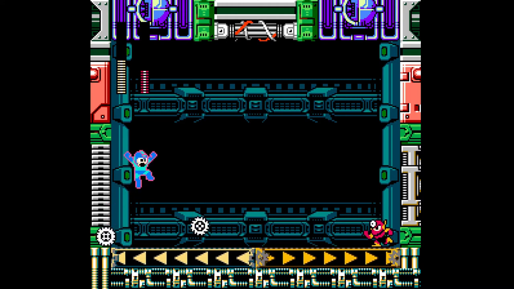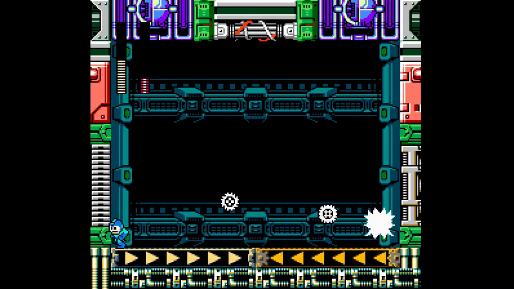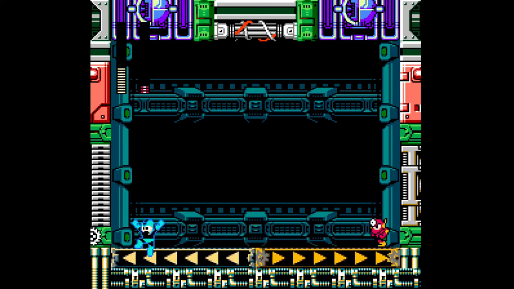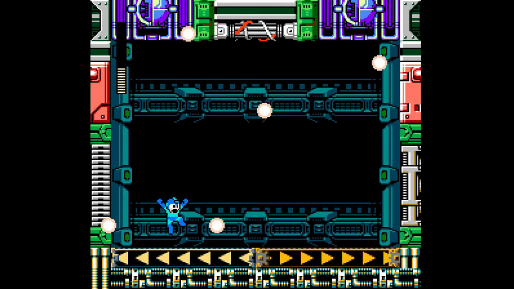When he jumps just a little bit up, he just shoots one metal blade. When he jumps up to that height, he'll shoot 2. Now he'll shoot 3, so yeah. But I just suck at dodging. But he's quite telegraphed in his pattern. So yeah, we got him.